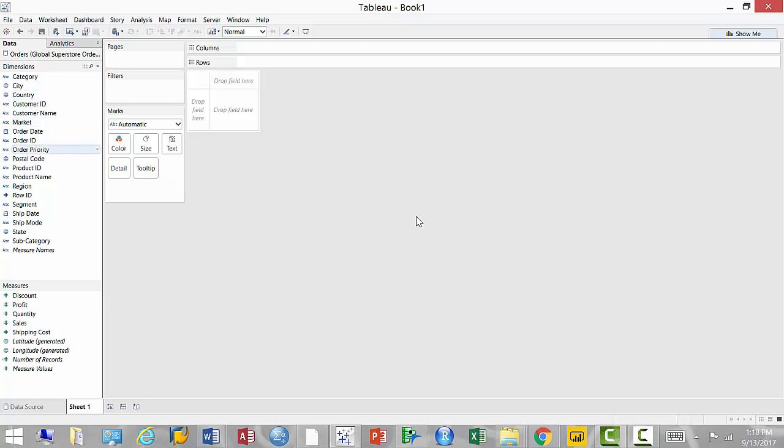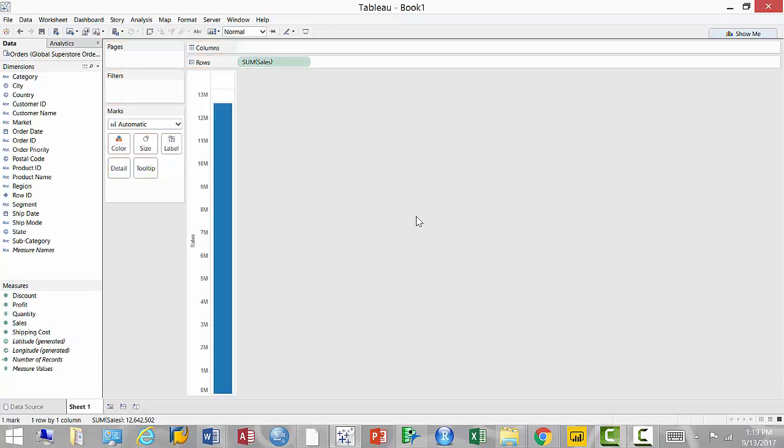All right. So now let's start with, for example, displaying our sales data versus time. Okay? Very easy. It's literally a drag and drop environment. So I'm going to pick up the sales and just, if you hold it for too long, it kind of starts renaming it. So go ahead and click and drag it, and let's go ahead and drop it into the rows right there. Okay? Bam.